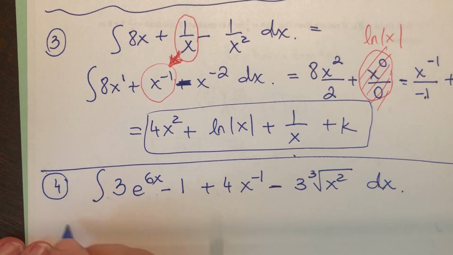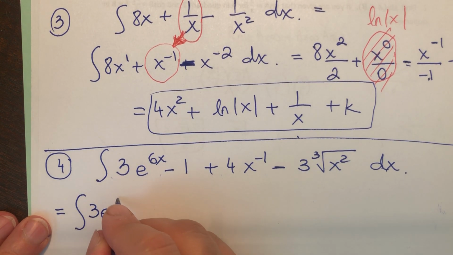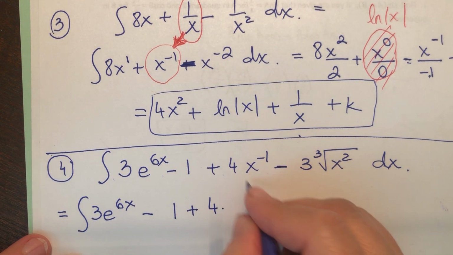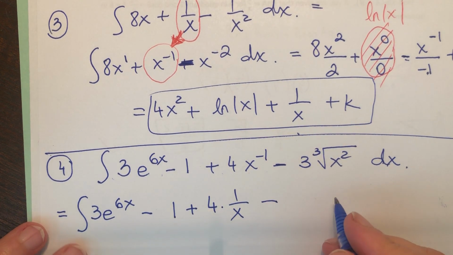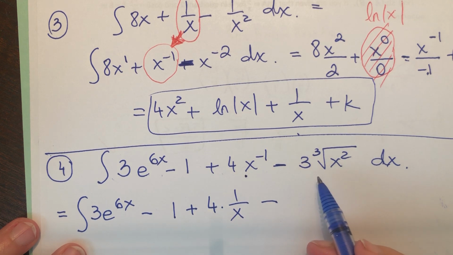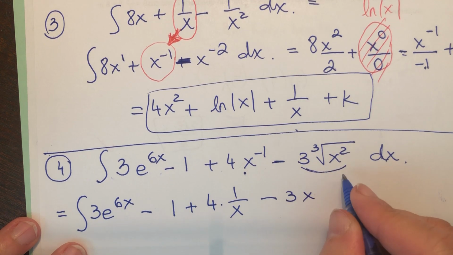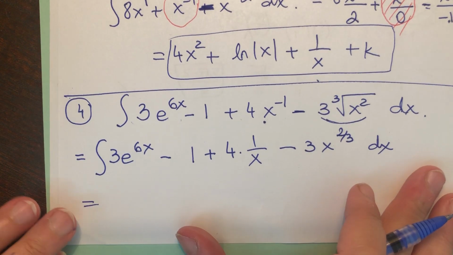So I'm going to rewrite this for you. So I'm copying this integral. I'm not yet taking the integral. I'm making this prettier. What am I to make prettier? Just to make it clear, the x to the negative 1 is a 1 over x. Okay, so this is the one where the power rule does not work on. Okay, so you will have to train your mind to recognize this one. And then the other thing, really, again, I could have left it and known that's an ln of x when I find the antiderivative. But definitely I needed to fix this. Make it a power, and that's the power of 2/3. Okay, so let's find the antiderivative and then simplify it.